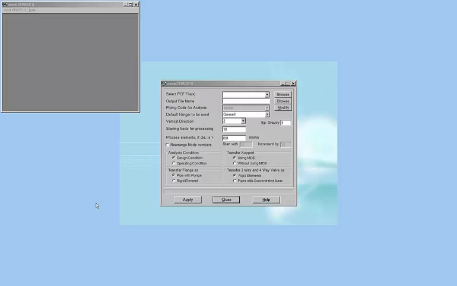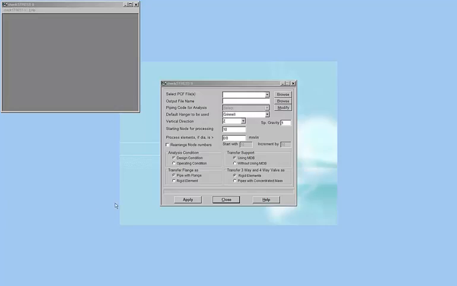The primary benefit, as Mick might have mentioned before, is as a designer, you can quickly qualify which lines need further stress analysis, which lines don't. The two basic things you're going to use for qualification of lines will be basic code compliance for the thermal case and the sustained case. These are two primary cases that any piping code first asks you to validate. And CheckStress does just that. You don't have to do anything except get the line from AutoCAD Plant 3D and run it through CheckStress. It takes about 30 seconds.